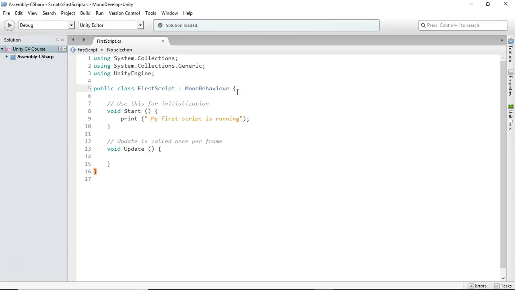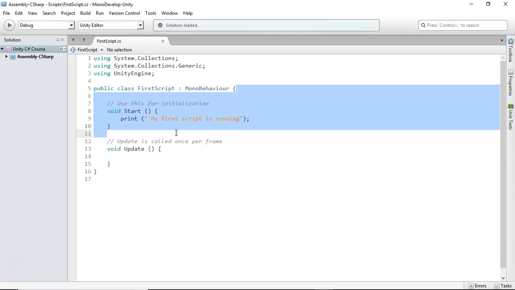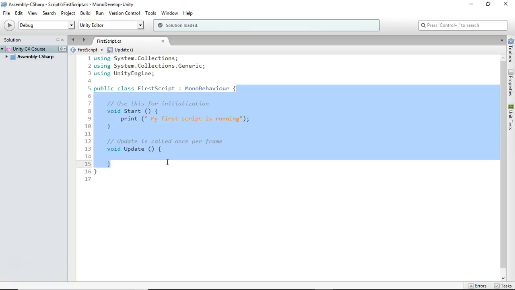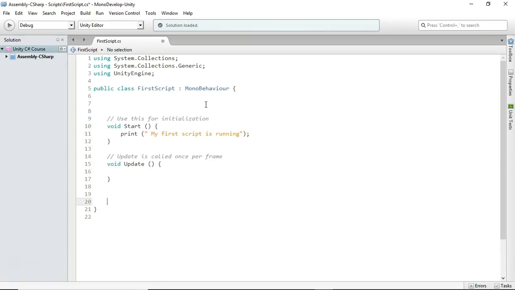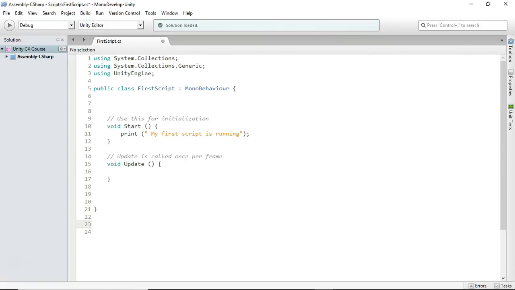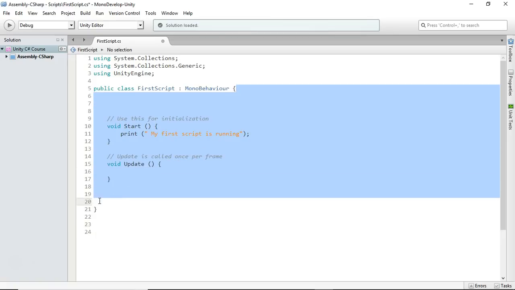And as you can see, this is the curly brace. It starts from here and this is where it ends. So from here to here, all of this is the body of the class. Whatever we write inside this will be part of this class. But anything that we write outside of it, let's say I write a function here, void start here again, that will not be part of this class. Anything that's inside this is part of this class.